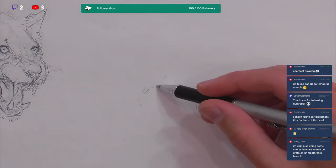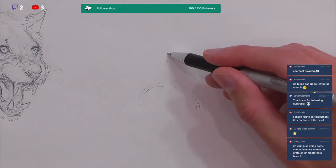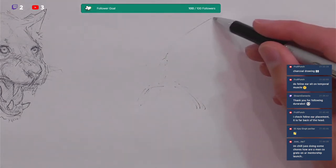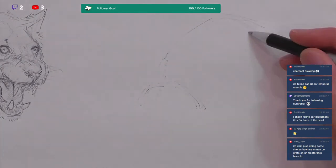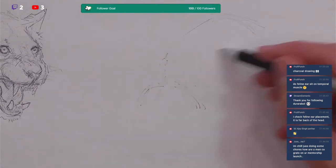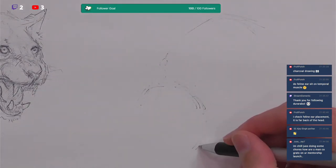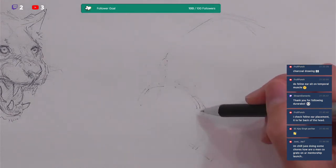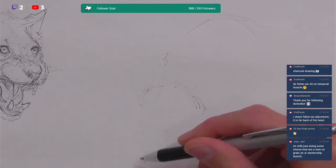Damn, don't die. Oh, no. I don't want to have to use the pencils, because that would be embarrassing, because I wrote ballpoint in the stream title. So this is the body. It's a full body image, it's not just the head, like I did a while ago. Let's see how it goes.